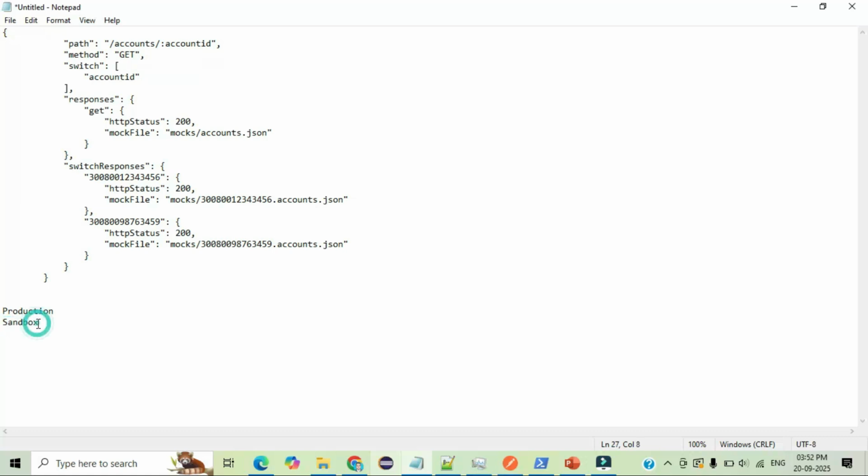So in the sandbox scenario, they are integrating API mocker. We are integrating API mocker for static response. So what is this used for? Static response. Okay. This response will be the same replica of the production response, to make sure there is no impact while the customer is onboarding to the production environment. Here the actual API endpoint will give a dynamic response. Okay. So this is one flow every corporate is following.